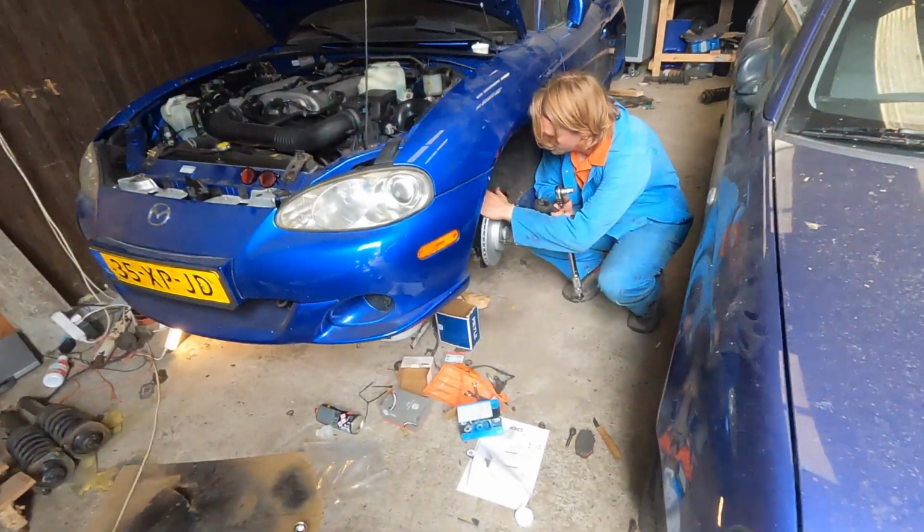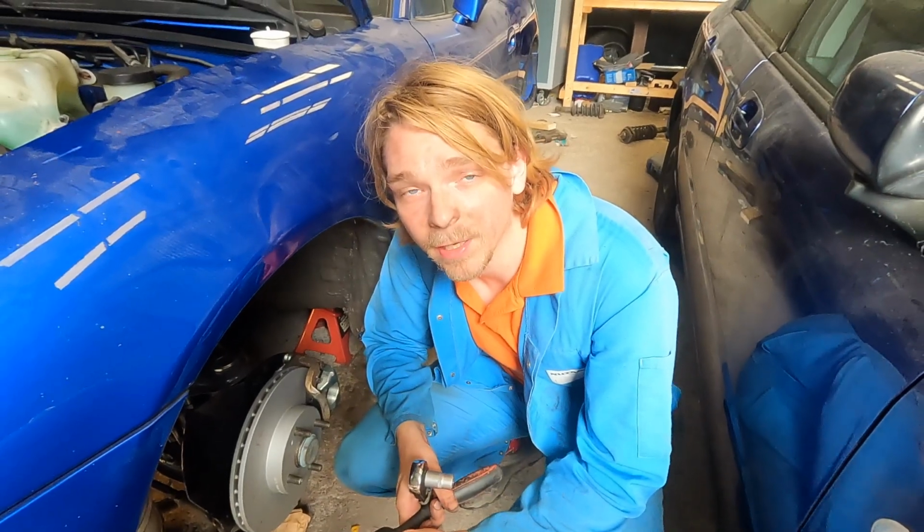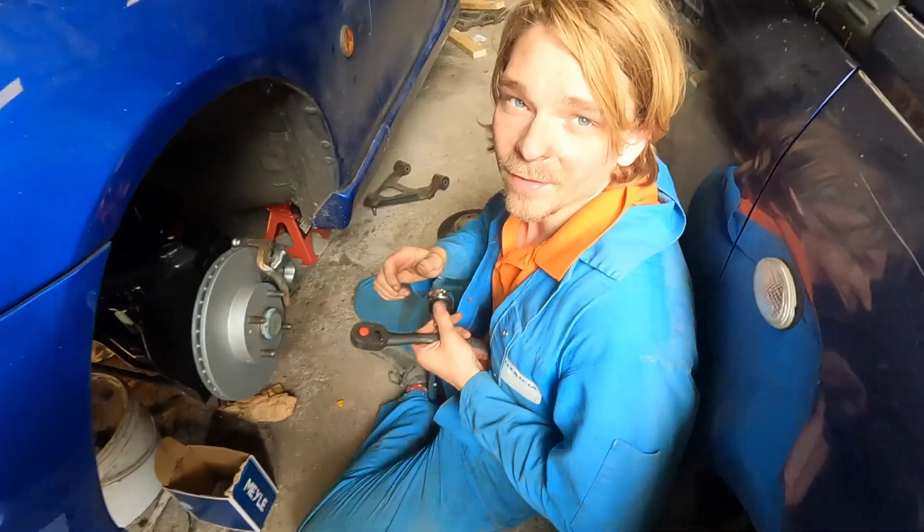We'll just clean up after this, getting the brakes on. Got quite a lot done today. Right, Daan? We're quite far. I think we only need to do back brakes, diff fluid, bleeding the brakes, and getting the battery up to juice, and then we should be driving again.